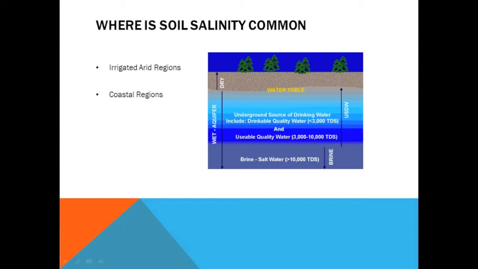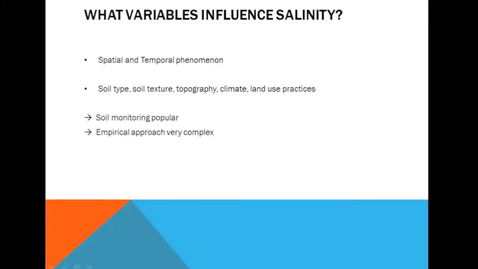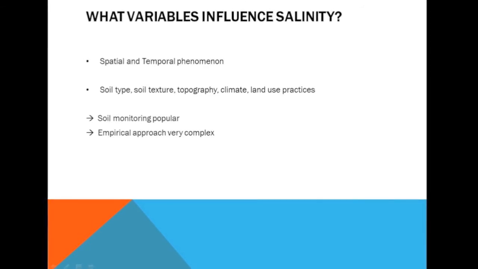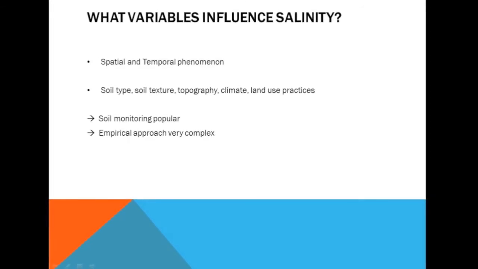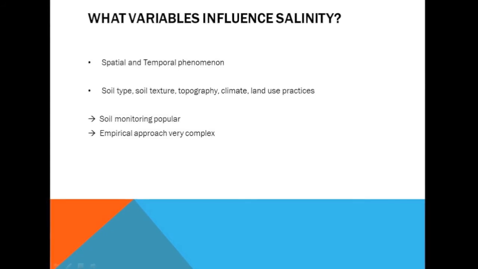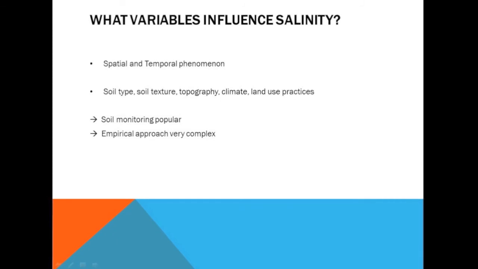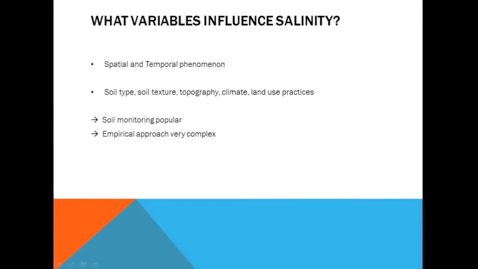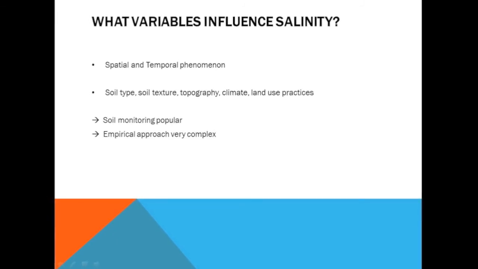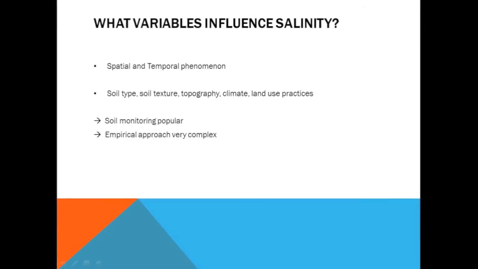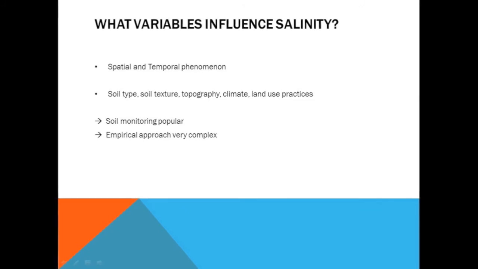Salinization is also common in coastal regions where salt water from the sea or ocean could find its way into the groundwater. In order to create solutions for soil salinization, one first has to know the extent that the problem prevails. Salinization is both a spatially and temporally discrete phenomenon with many input variables such as soil type, soil texture, topography, climate, and land use practices. Thus, in areas subject to salinization, soil monitoring is currently the way to go, versus an extremely complicated and possibly not completely quantified empirical approach.